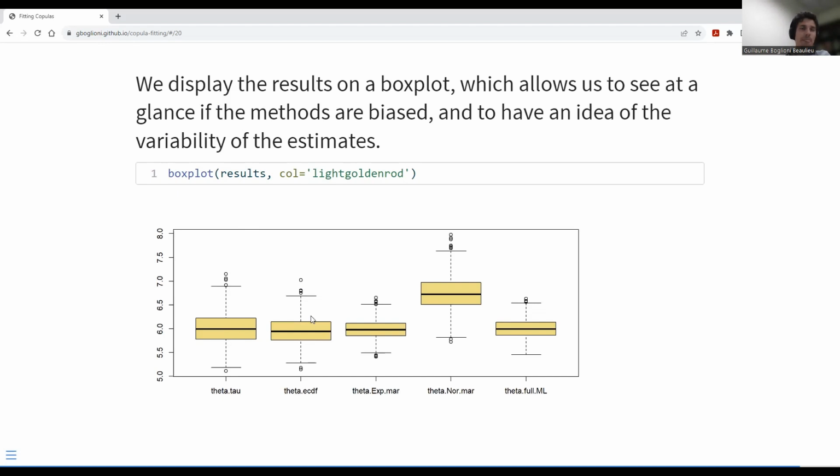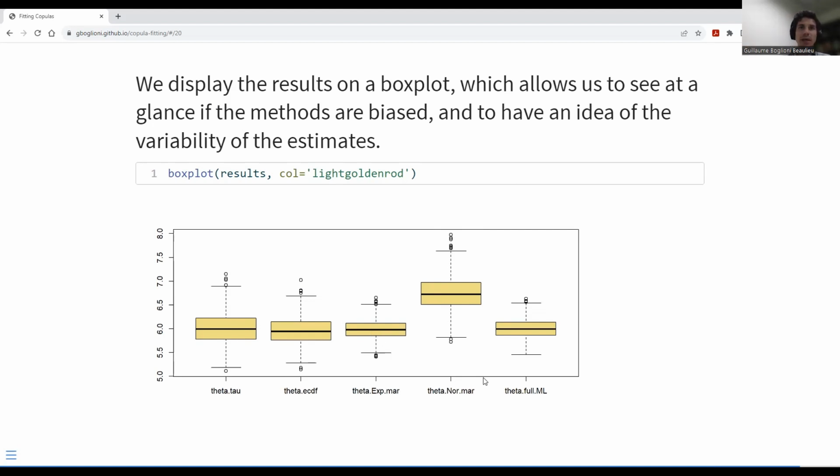But overall, what we see is that all methods give reasonable results. Reasonable because it seems that the median is close to 6, and 6 is the real value of the parameter. All methods except, of course, the one with the incorrect choice of margin. That kind of makes sense because all the methods rely on a good choice.